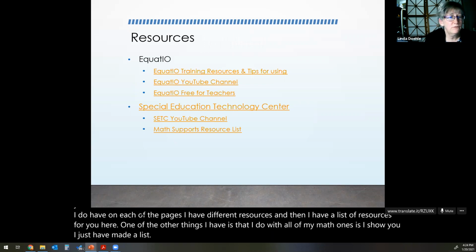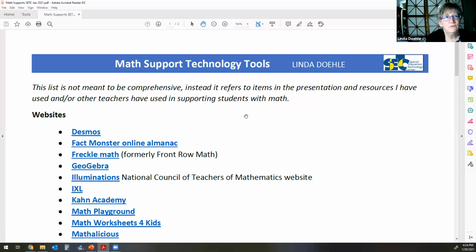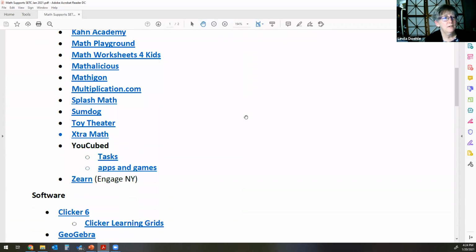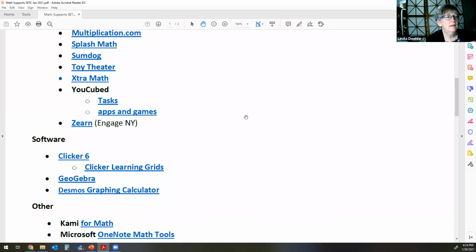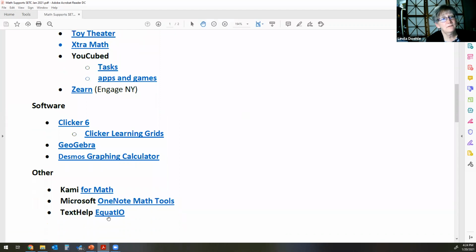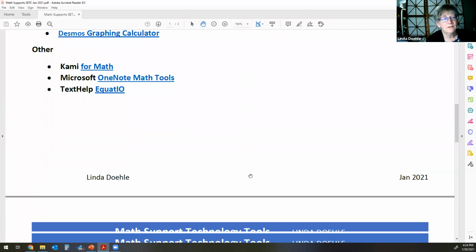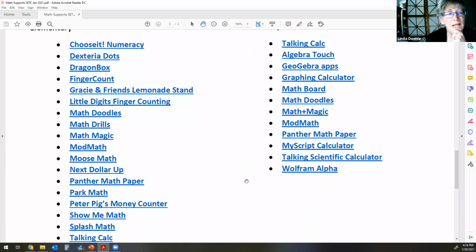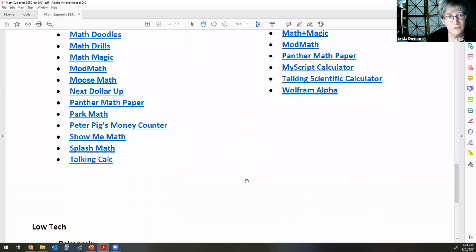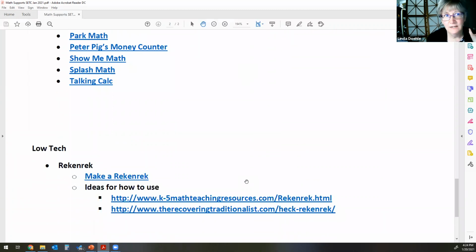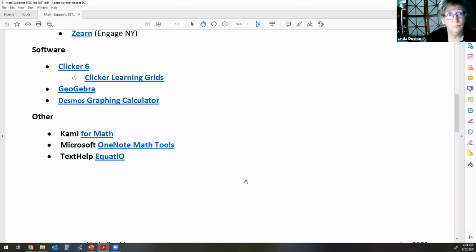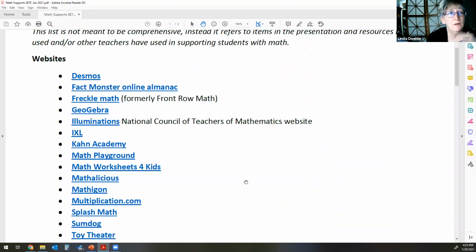So it has websites, and software, and I list EquatIO and Kami for math and OneNote Math Tools under other. And then it has a list of apps divided into elementary and secondary. I try to keep this updated, and I give you a link to it. If you have any that you would like to add to it, please let me know, because this is not just me. This is a working document that people add to.